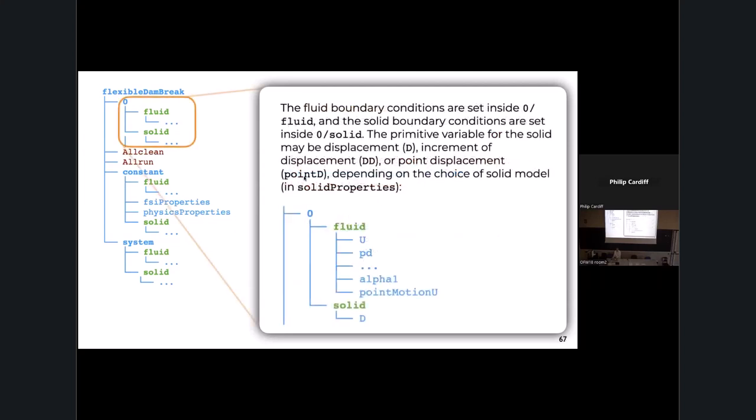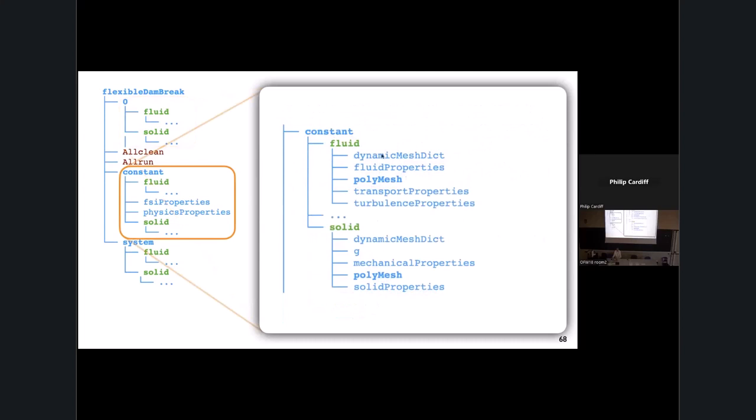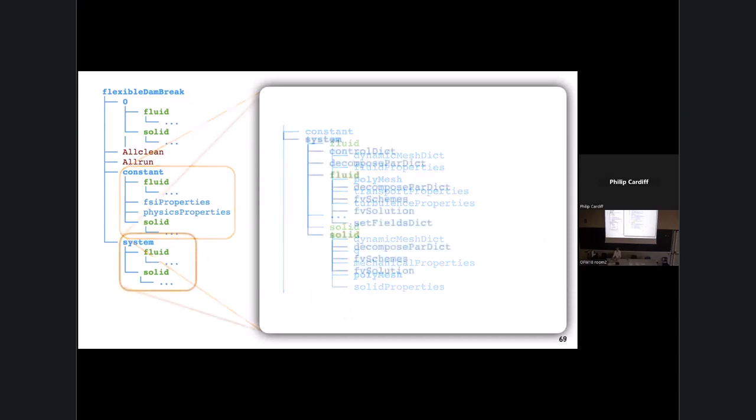So for example, in the boundary conditions, you have 0/fluid. This is the dam break. So it's interDyMFoam. It's the DyM, the dynamic mesh version, because now the mesh is moving, not like in a normal dam break. The mesh moves because of the solid. So you have to have an ALE formulation. So velocity, dynamic pressure, the alpha field, but now you have a pointMotionU because you have a mesh motion solver. And then displacement in the solid. In the constant, you have your fluid properties, transportProperties, etc. dynamicMeshDict. In the solid, you have solid, just like we saw previously, and the same for the system.